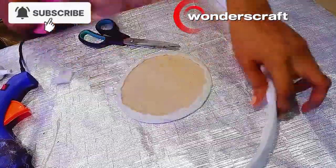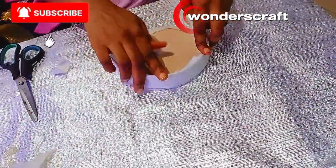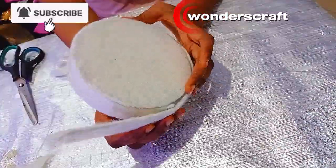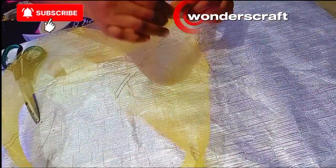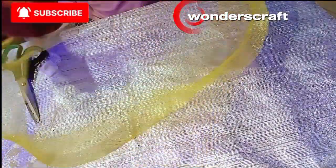You're going to gum this down, as you say, with your hot glue gun. We'll do that later, but for now I'm going to keep it aside. Grab your crinoline and join it together with your gum, not with the hot glue gun.